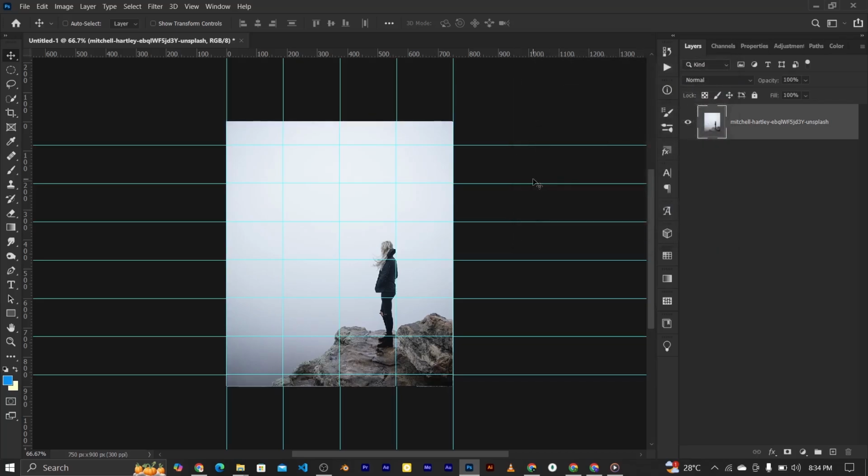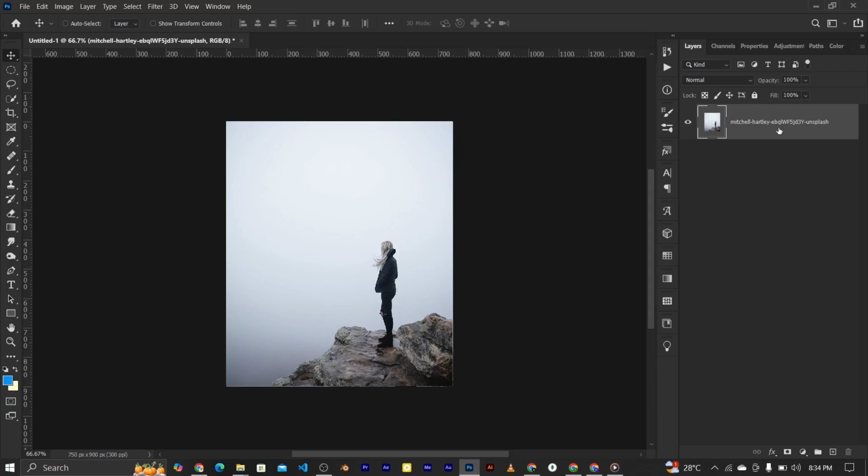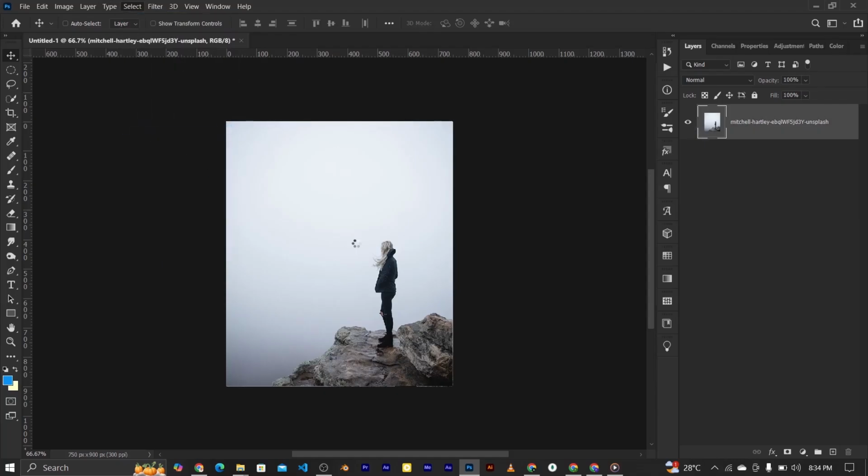Click on OK. Now to toggle our guides on or off, the keyboard shortcut is Ctrl and semicolon. So I'm going to switch off my guides. I'm going to click on the layer, go to select subject.